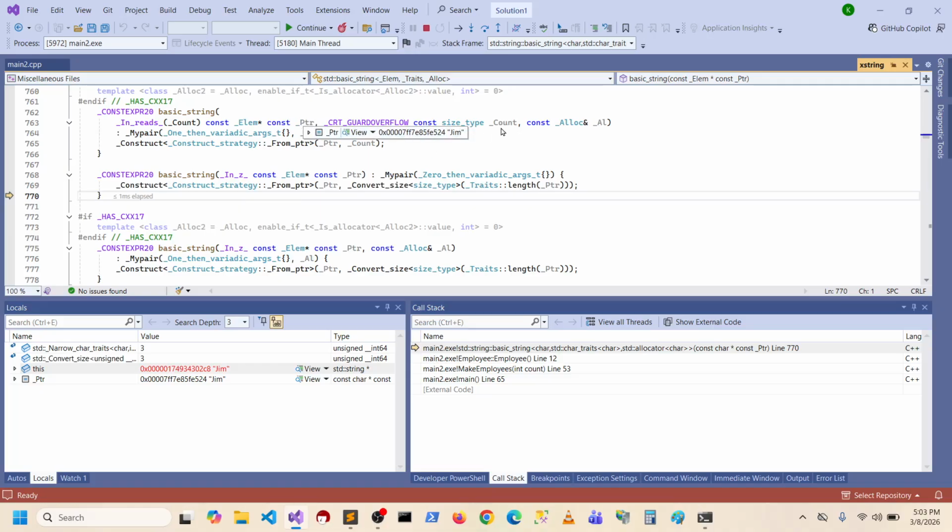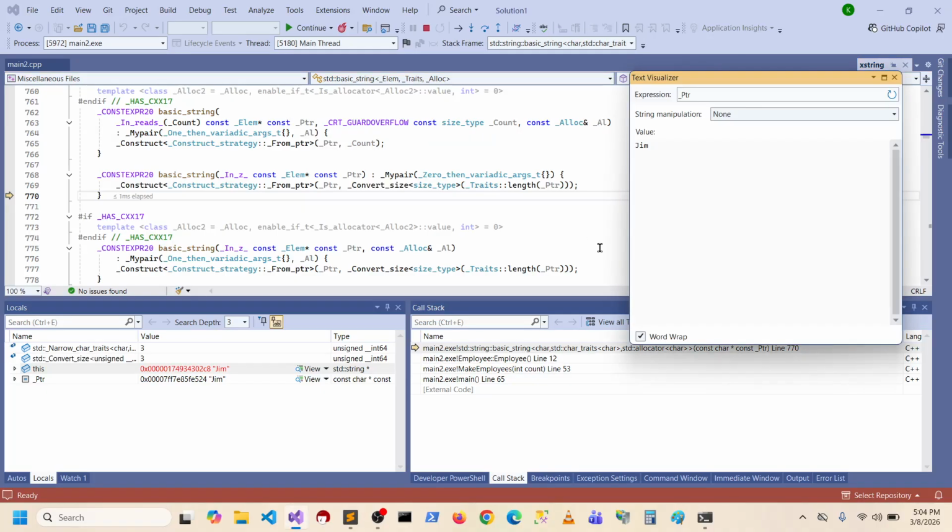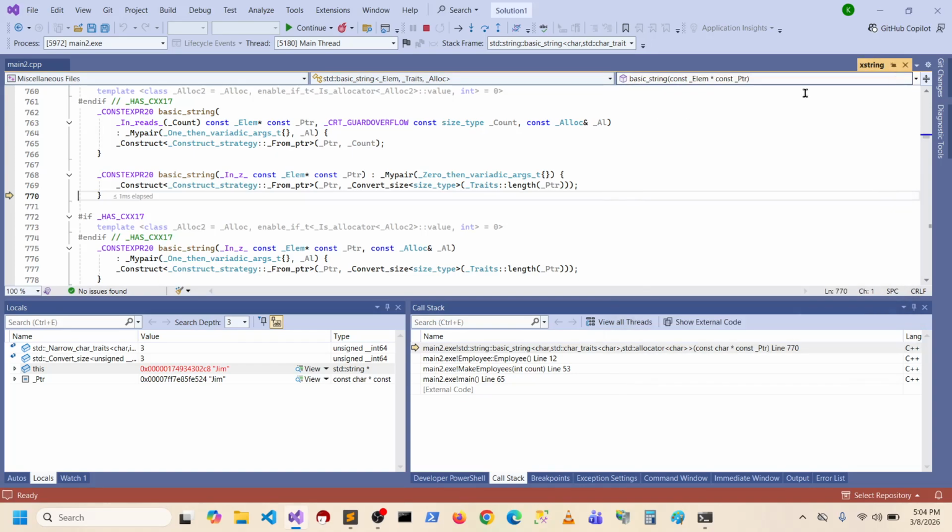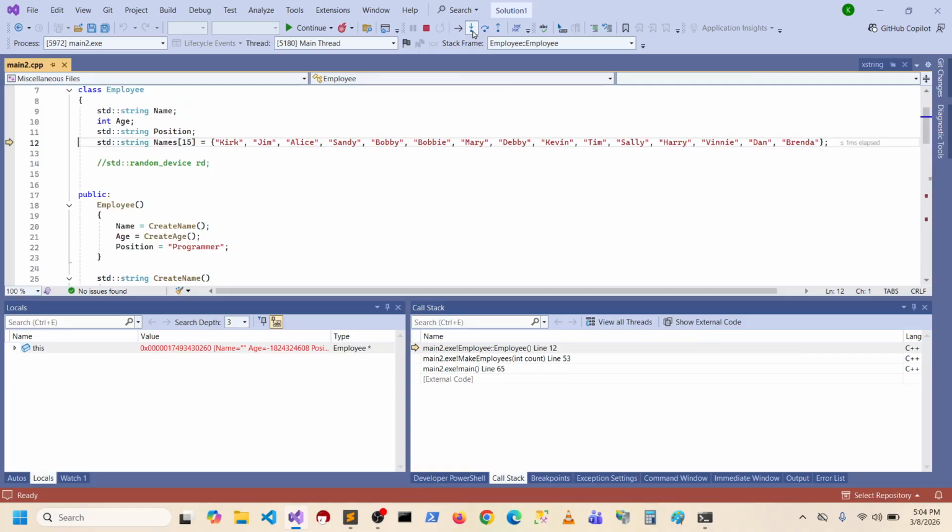And then this has the actual count. See, there's Jim. Jim, yay. So it actually put Jim in there, I guess. So I guess it's got to go through every name and do all this and put it in there. Interesting. And there's Jim.